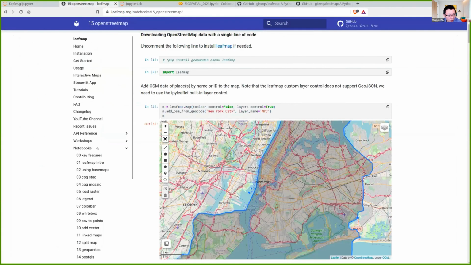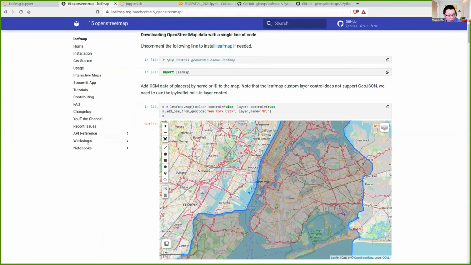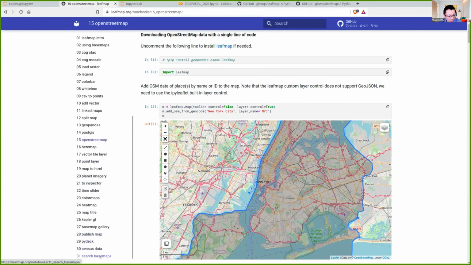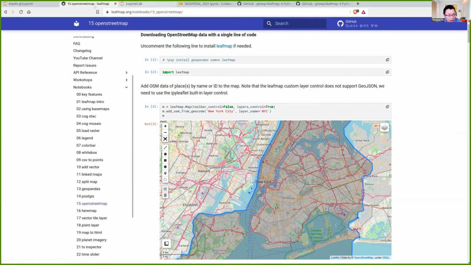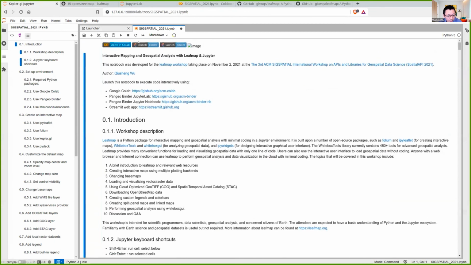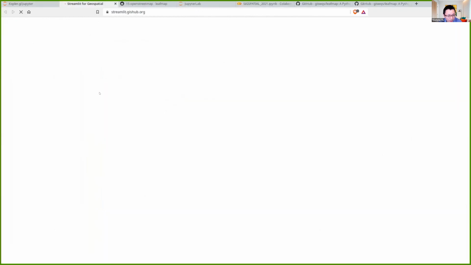Okay, that's pretty much what I have, and I'm happy to answer any questions. Again, you are welcome to check out leafmap.org, where I have many more examples that I don't have time to show here, including some more 3D examples. I also provide a link at the top of the Jupyter notebook. You're welcome to check out the Streamlit web app, which is one that I recently created.